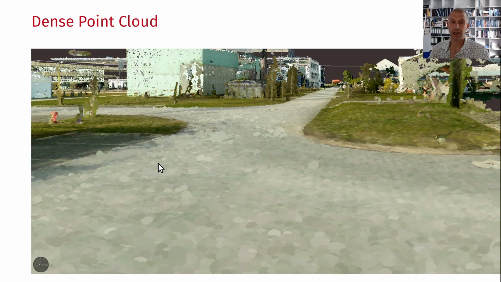So let's look at an example of a dense point cloud. This is a structure from motion point cloud generated for the campus GOLM. You see the very, very dense and almost continuous feature here, but you also see that there is a little bit of noise, bumps here and there, and this is very typical for a structure from motion point cloud, and filtering is required. That's something that we are going to look at at some point.